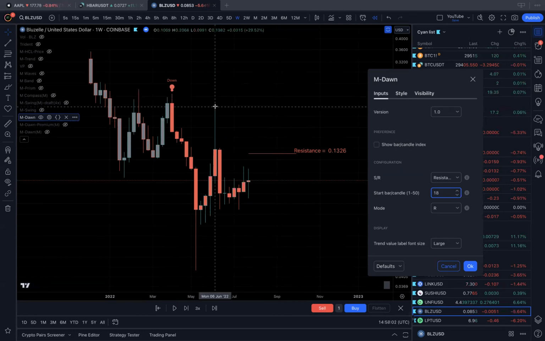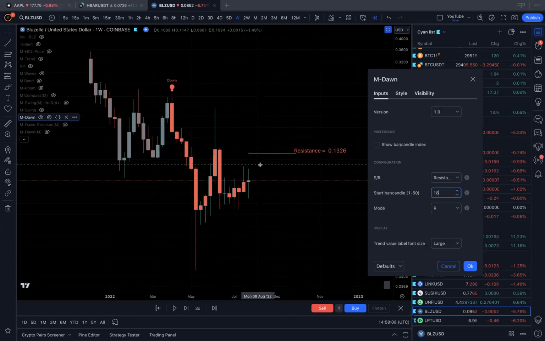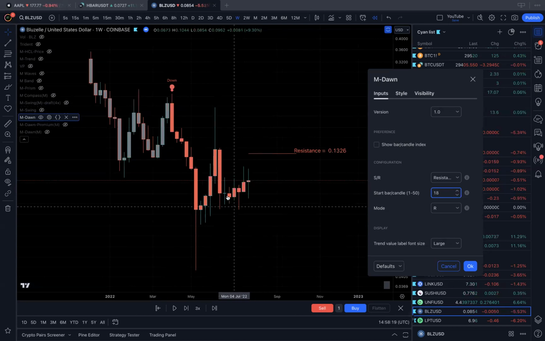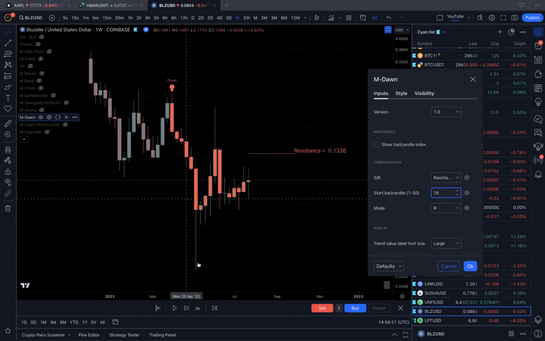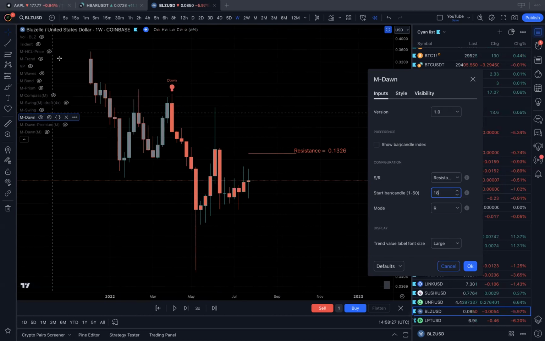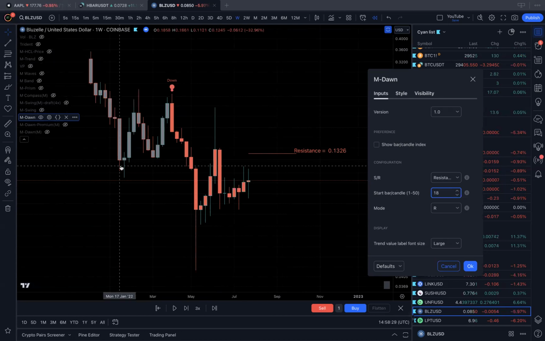You may set it here, or set it some here, but then this might come closer, which I'll show you. But the point is, this is the real leg down. This is not a real leg down, because this particular downside move is still within this one. So this is a little bit of understanding, which is not a big deal in my point of view. You can clearly see this is a leg down.